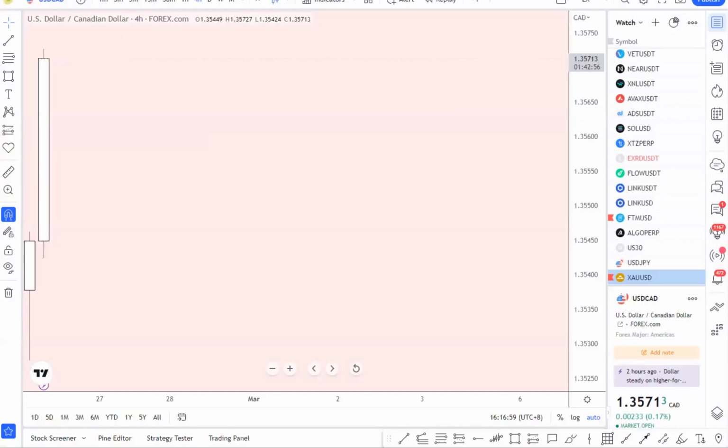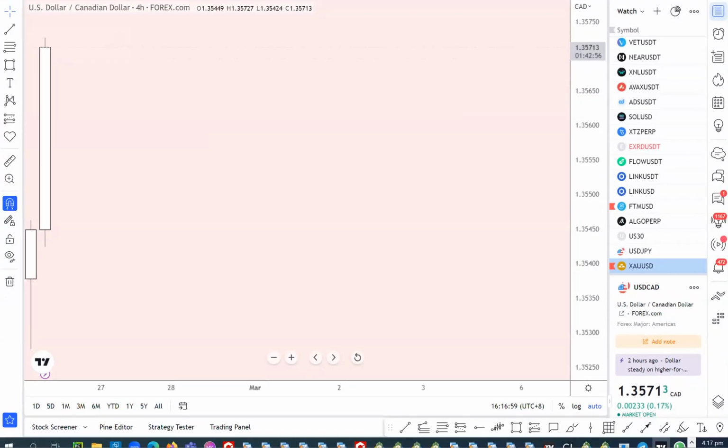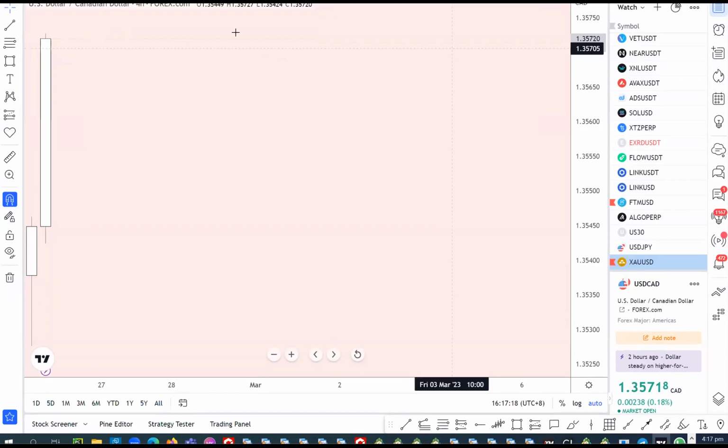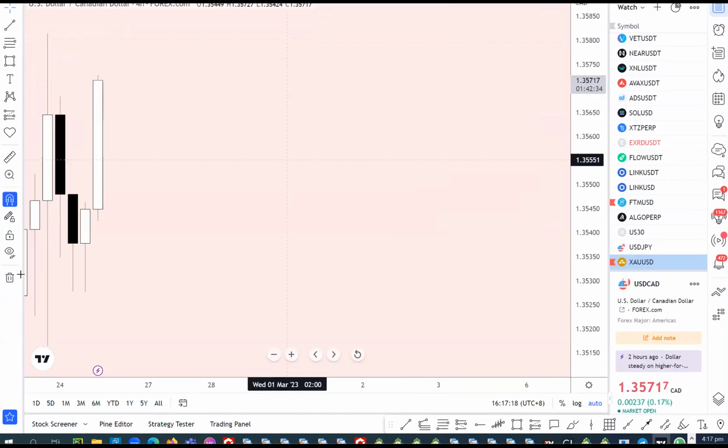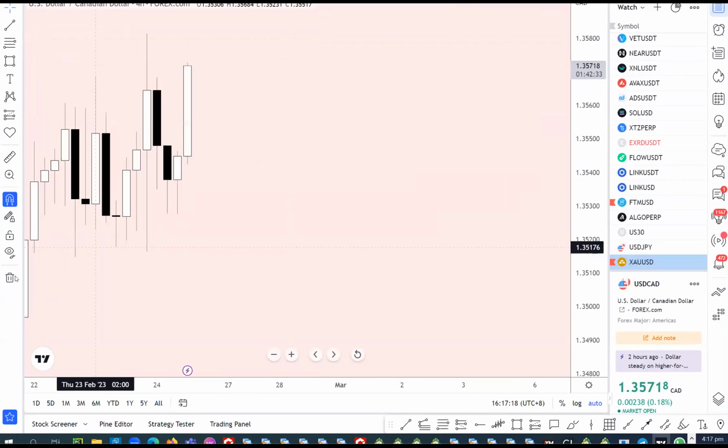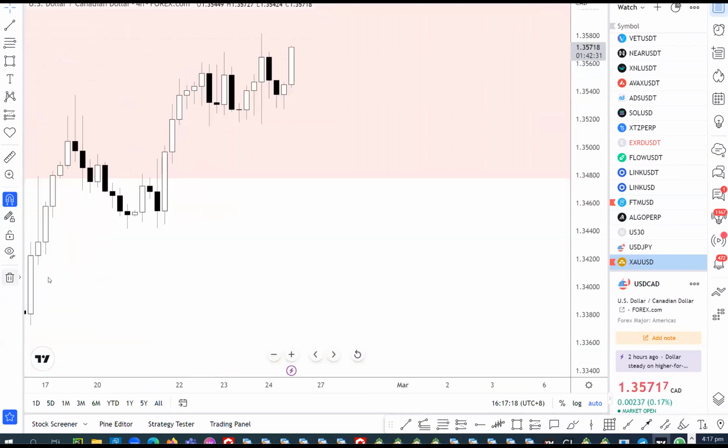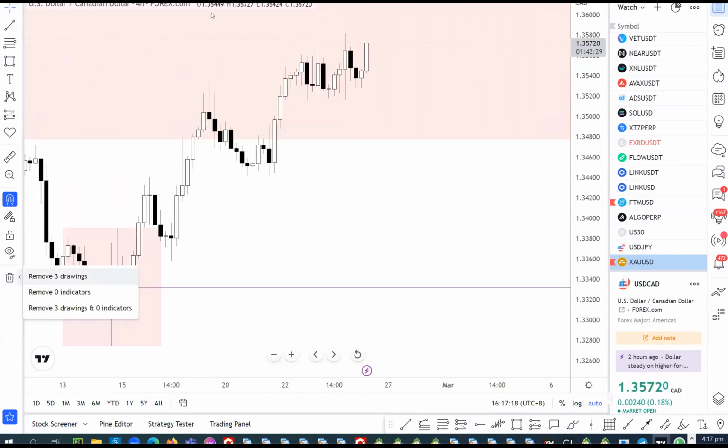So in this case, let me just go on to the higher time frame first. So on euro dollar, oh sorry, this is actually on dollar CAD, it's not on euro dollar, but I guess it's the same. So let's just go on to the charts. So in this example, on dollar CAD, let me start with the zones first. So to talk about zones itself, just remove these drawings.